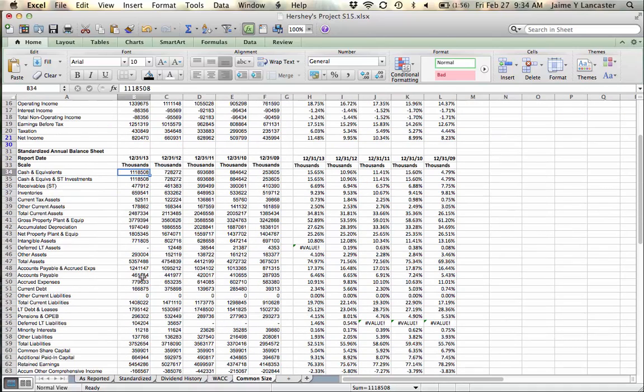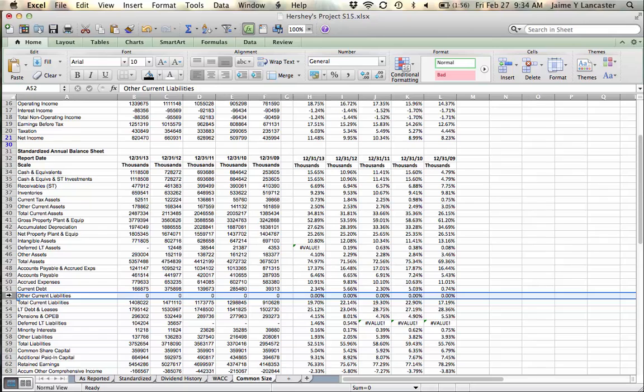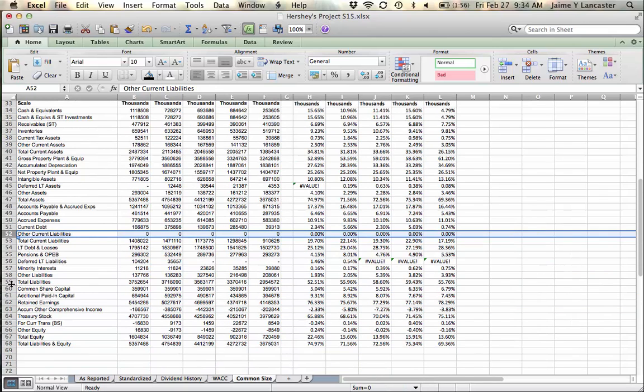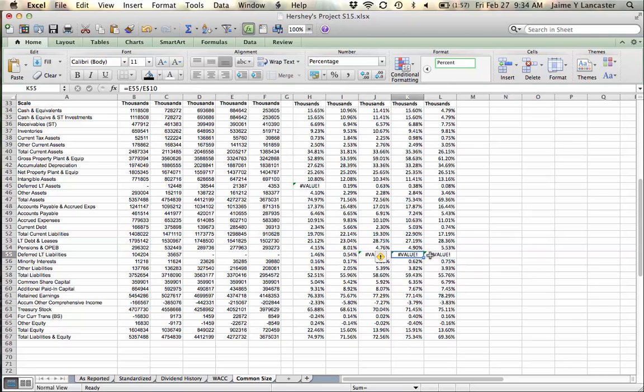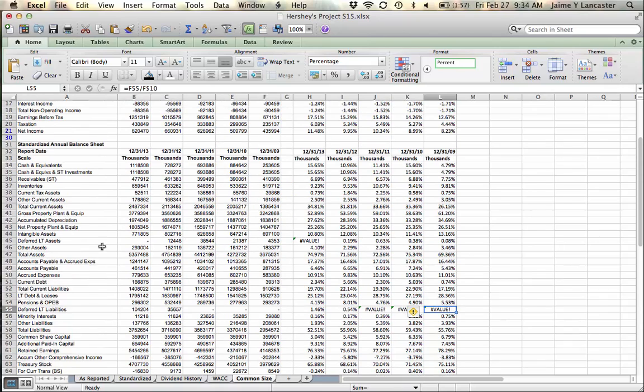Then on the balance sheet, I'll do the same thing. If I have anything where the totals are 0 for every single year, for instance, Hershey's never reported other current liabilities, I'm going to delete it. However, the thing that we need to work around is these value errors. It's just a value error because it won't give you an answer if there's nothing divided by another number. So go in, and wherever there's a dash, you'll know there's a dash because it corresponds to a number here that says value. If you change it to 0 instead of a dash, it'll change that value into 0%. And we're going to find that that is helpful later.